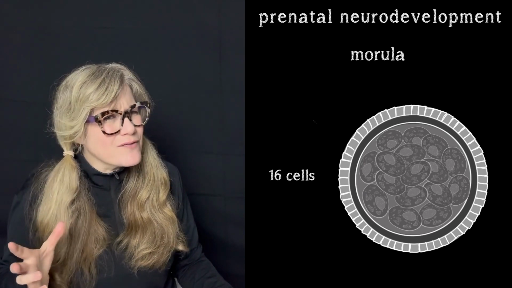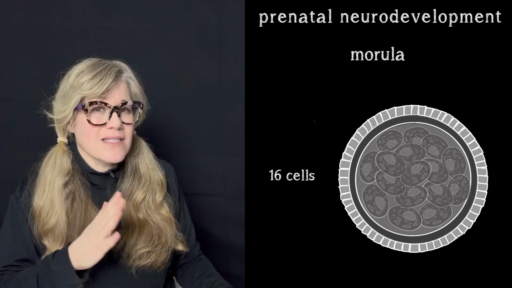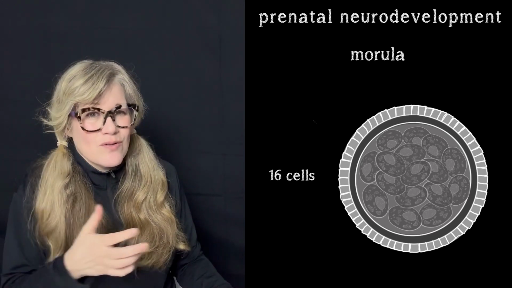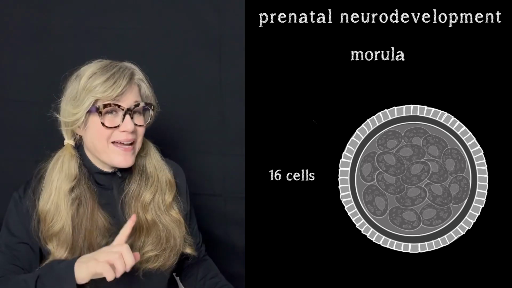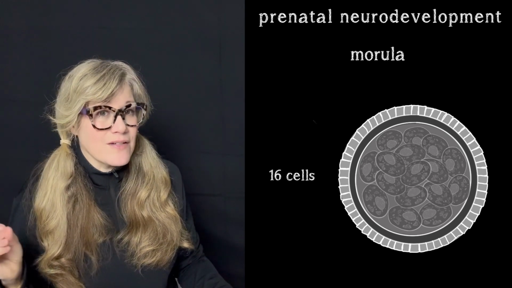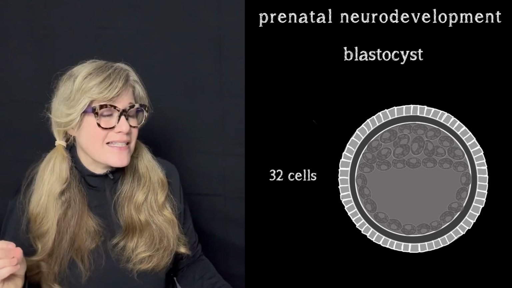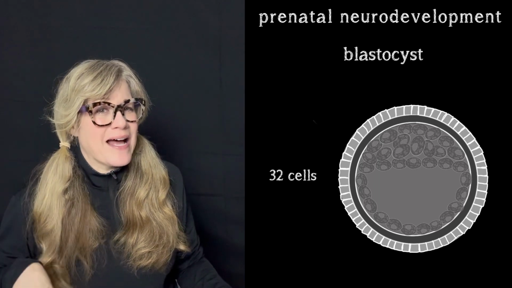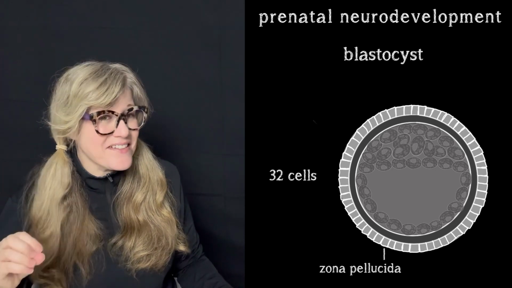It's possible that the fallopian tube secretes all kinds of growth factors and other molecules that support zygote development, and that might be why it takes as long as it does to get to the uterus, because it needs time to synthesize these factors and benefit from them. By the time it reaches the uterotubal junction, that 16-cell morula has divided into a 32-cell blastocyst. The blastocyst has an inner cell mass and fluid, surrounded by an outer cell mass, and surrounding that is the zona pellucida. It's still there.